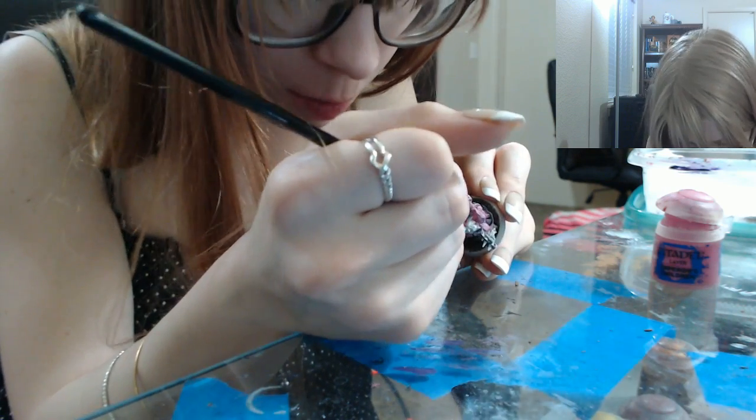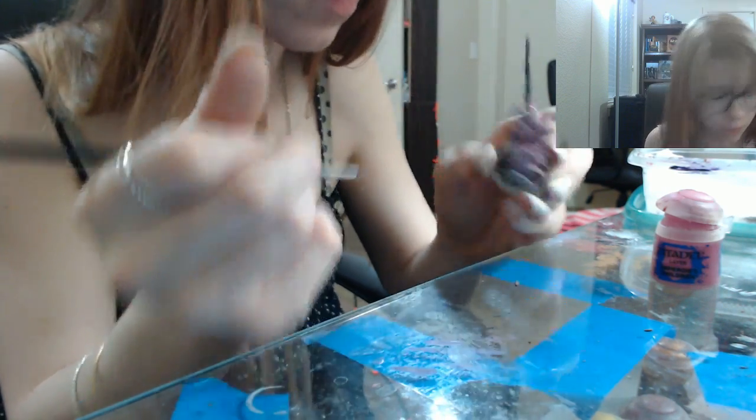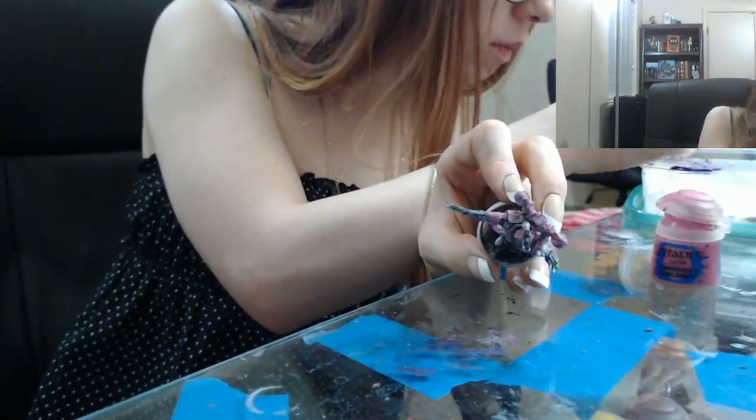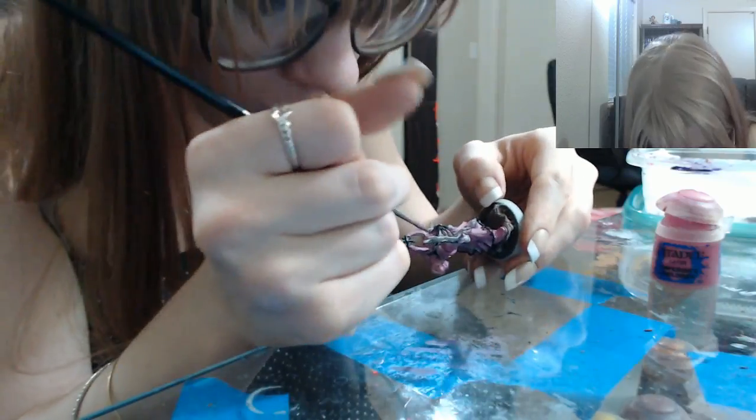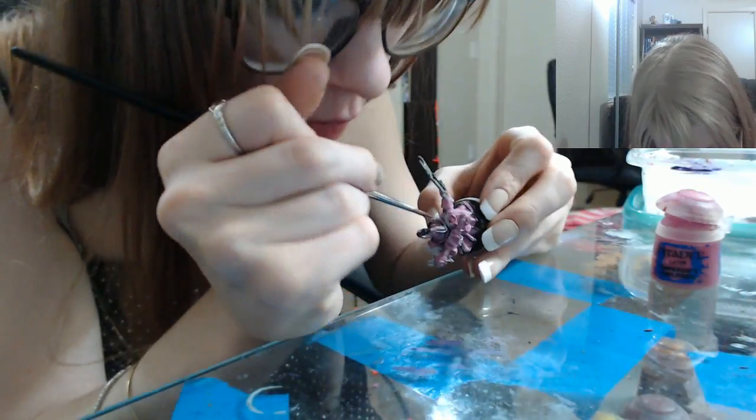We're gonna get along the top of his wrist right here. Along the inside of the shoulder pad.